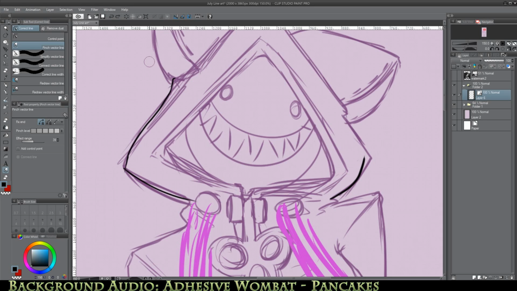Now, one thing to be cautious with fixing any of the pinch vector lines, if you mess with it too much, the line will get really weird. It'll start to have this sort of weird look to it. It doesn't always happen, but I have noticed it happens every once in a while, and it really sucks when it does. So just keep in mind that if you fix it too much, sometimes you'll really mess with your line and it'll get this weird hard angle in the middle of your line. I have only had that happen a couple times, but most of the time I don't notice that. Most of the time I don't use it to fix the curve of the line.